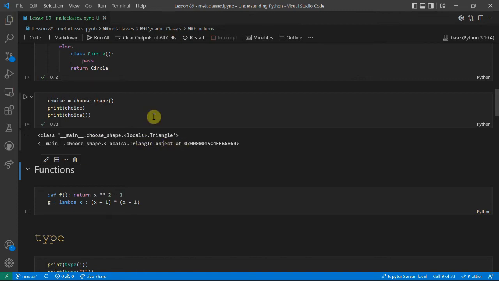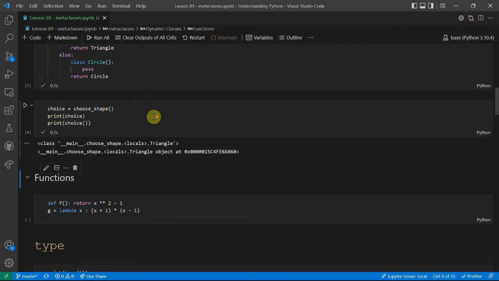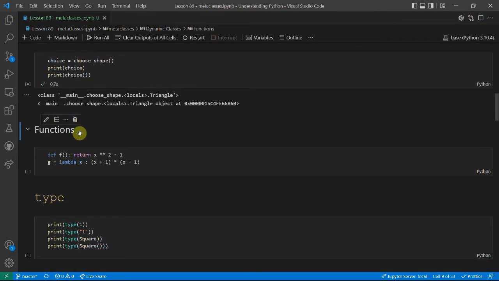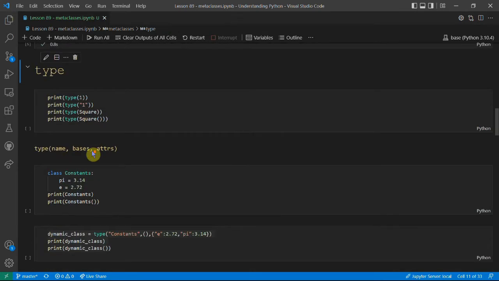But technically this isn't dynamic because we've defined circle with the word class. And so dynamic creation I like to think of a bit like lambdas. So here we have this function f which returns x squared, and we have exactly the same function called g. It's just written as a lambda, so it's technically a dynamic function, because here I could have some other variable called k which edits this, whereas here I've used the def keyword. And the way you do that is with type.